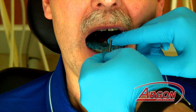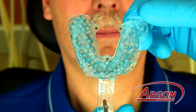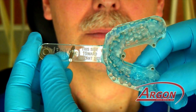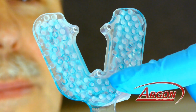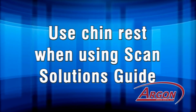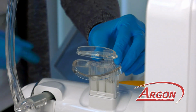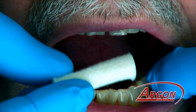As you can see, the bite registration has been adhered using tray adhesive. And on the scan solutions guide, it says this side toward the implant site. That was on the mandibular arch facing down. The three titanium pins, as you see, are what we use to merge into the CT scan. When using the scan solutions guide, you would eliminate the bite stick and only utilize the chin rest. We still recommend placing cotton rolls to separate tissue.